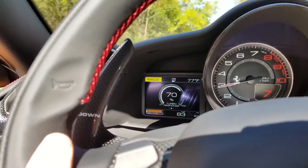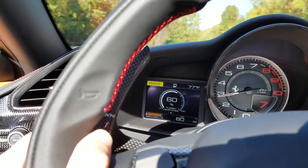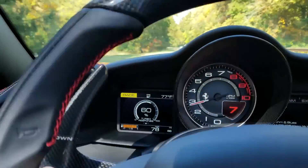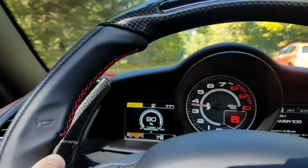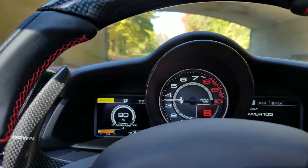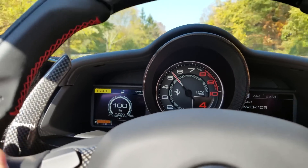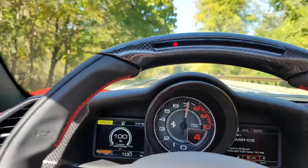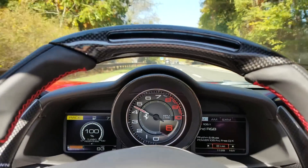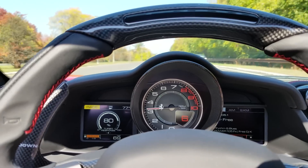Yeah, baby. So the turbo response is right there — that's the turbo spool. It's almost like a boost indicator telling you when boost is essentially available and ready. So as I'm off the throttle in seventh gear, it says there's not a lot of boost, but since the turbos are so small, just grabbing another gear — bumping down to sixth — gives me 90% responsiveness, and then a little bit of gas puts me at 100%. So that's cool. Fifth gear is responsive, fourth gear is responsive and we're off. The shifting is so effortless and good. I'm driving right now with one hand, which is not advisable, but this thing is just a dream.